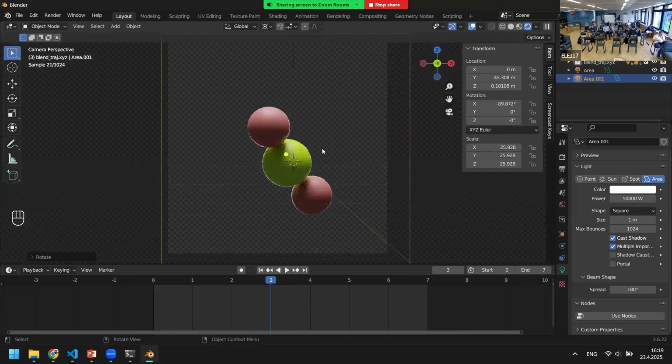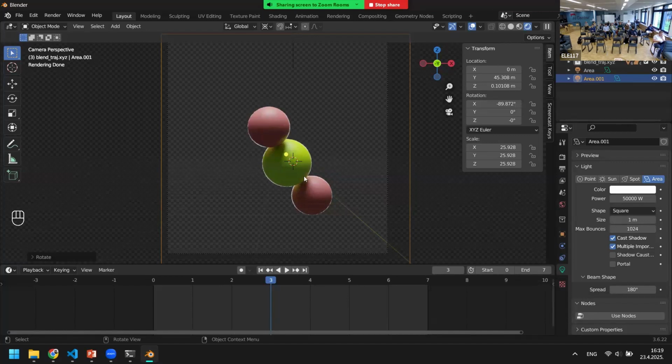Do you see the problem? The light is pointing at the opposite side, so it's illuminating the backside of the molecule. And the interesting thing is, have you heard of Fresnel reflections? That is basically the reflectivity of a surface going to 1 if the angle goes to 0. Since it's a physics-based rendering engine, you can see that there is a kind of white glow around the subject if you have this kind of backlit situation.